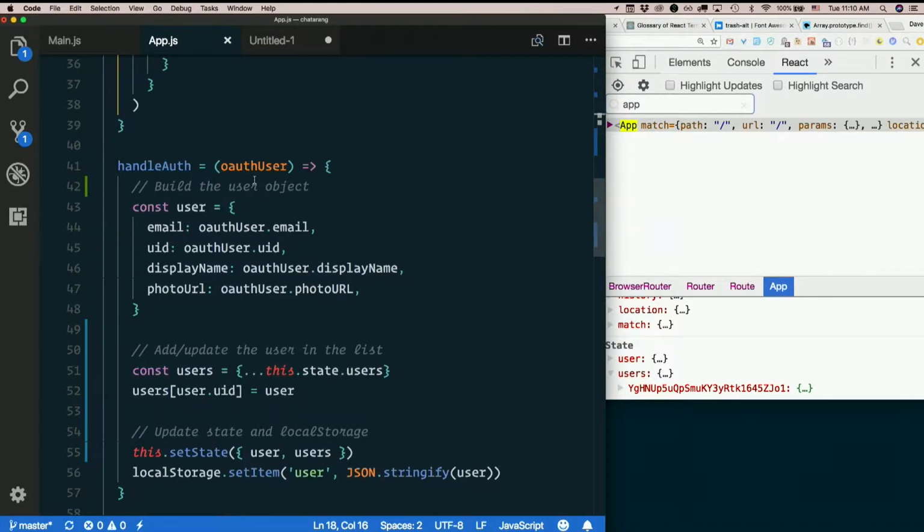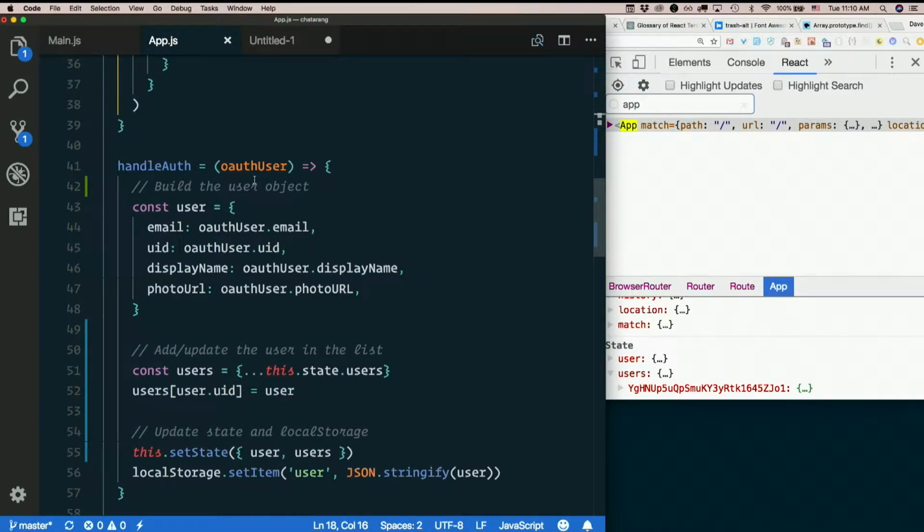But every solution to this is at least a little complicated. Redux is the first thing that people tend to reach for. So Redux is a whole different state management system, and that's one of the problems it solves. But it's a whole thing that we definitely don't have time to cover.